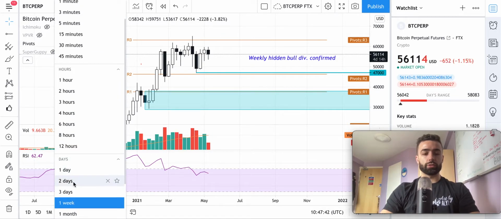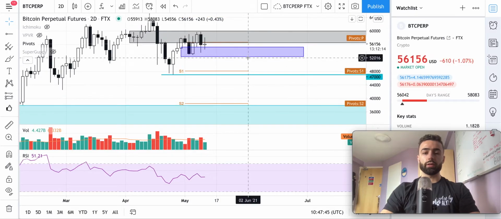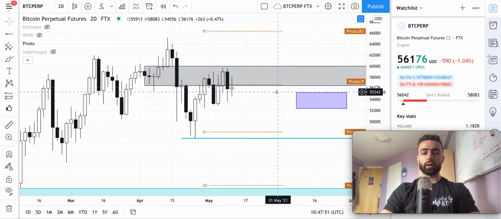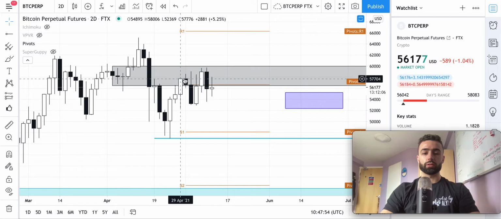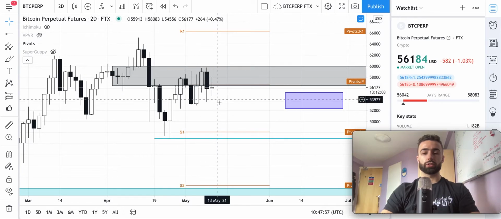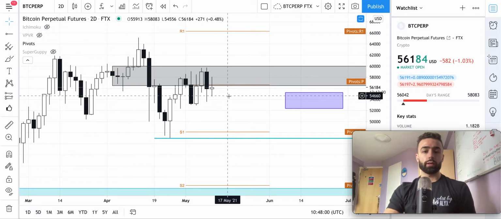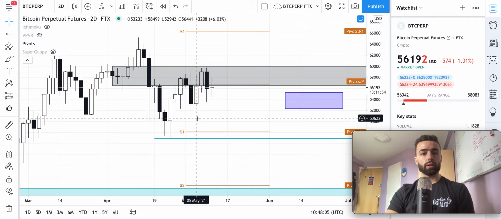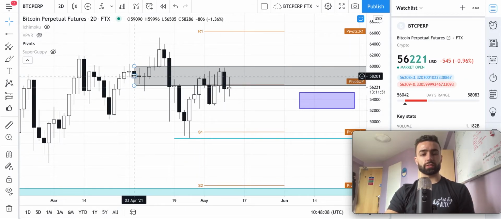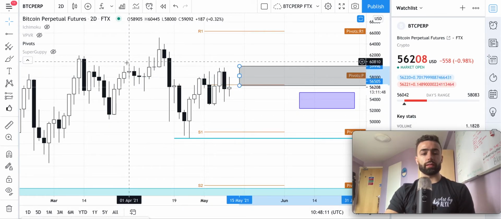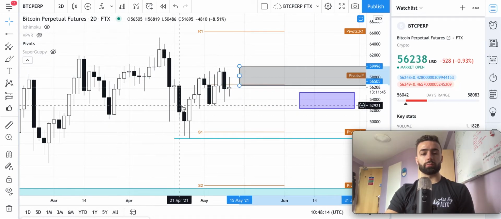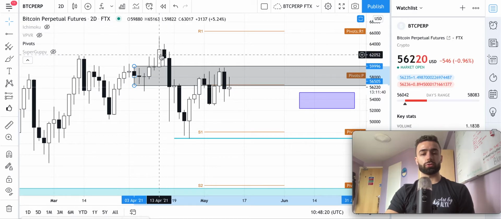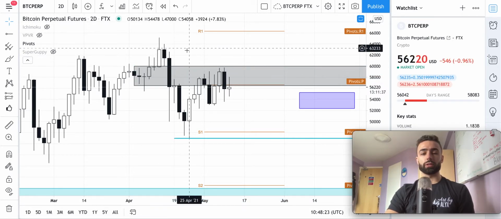Let's go to the 2-day time frame, talk about what we're seeing on the 2-day. On the 2-day time frame, we have tested this gray resistance level here several times. We've tested it once, twice, 3 times, and now potentially the fourth test is where we will look to break through it. This gray resistance level is from back here where we made this bull trend pattern and then subsequently broke through this zone. So this is where people were selling their Bitcoin, and then once the trend got confirmed, they should have been buying it back here, but clearly they were not.